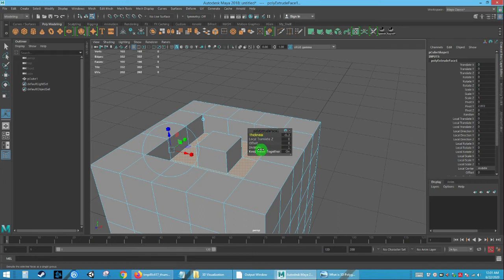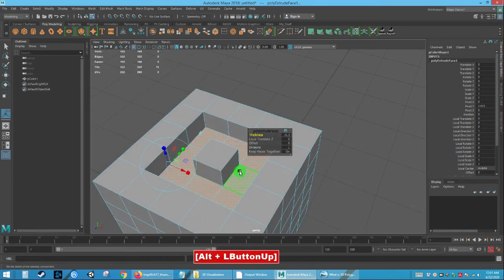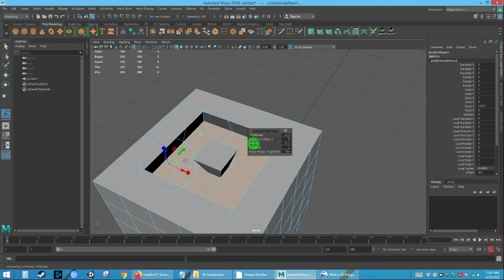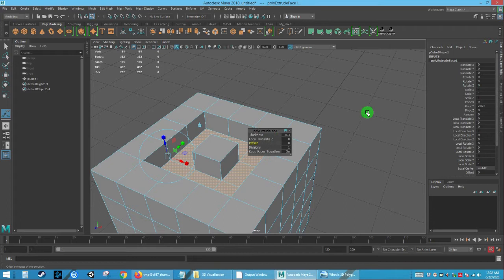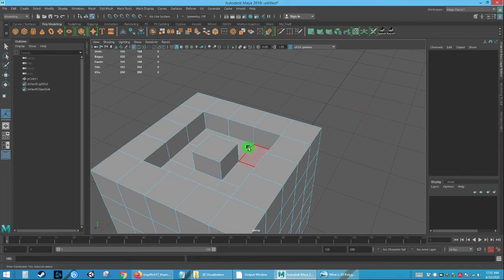Alright, so once you're done, you can click OK. But before I do that, I want to also show you, you can also adjust the offset. So the offset here will scale the extruded surface into the size you want. Okay, I'm going to show you later after this. Let's just leave it as 0 first. To end the process, just left click outside, then it's called finished.